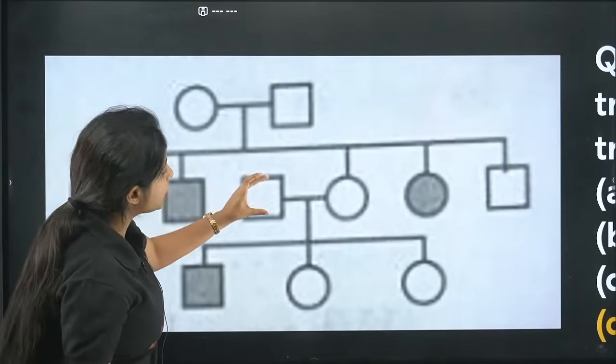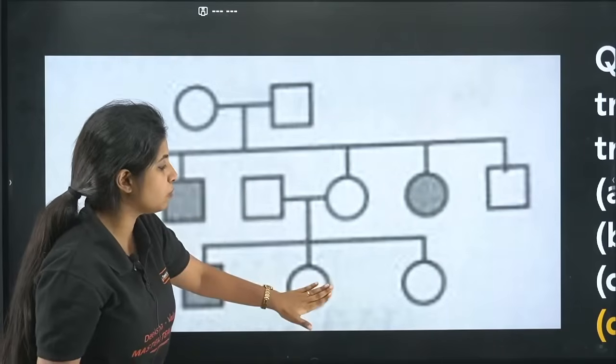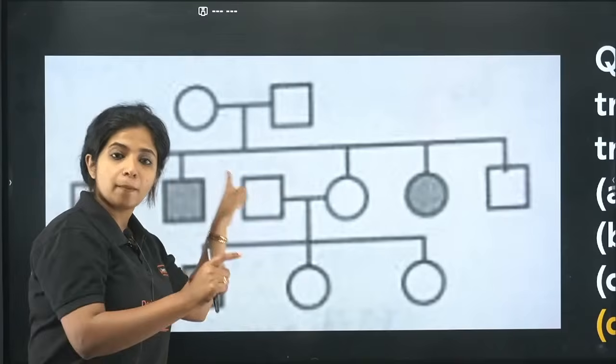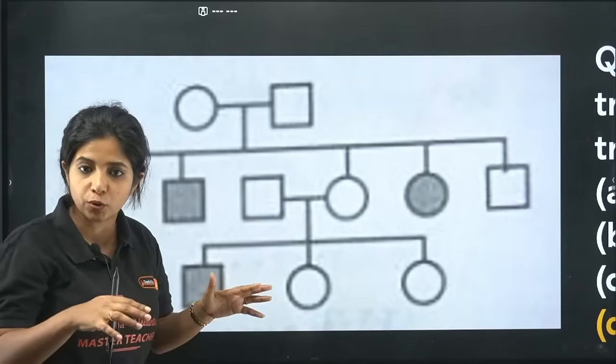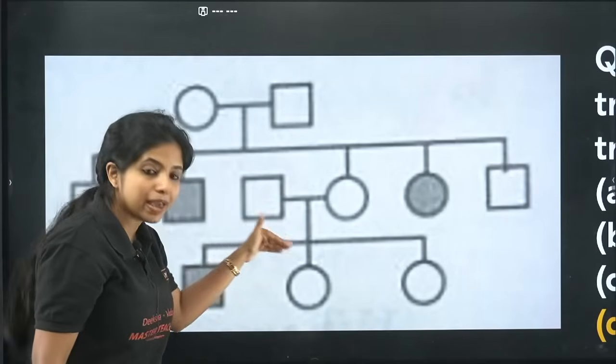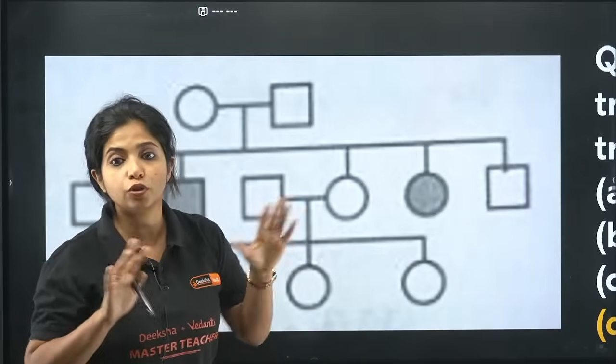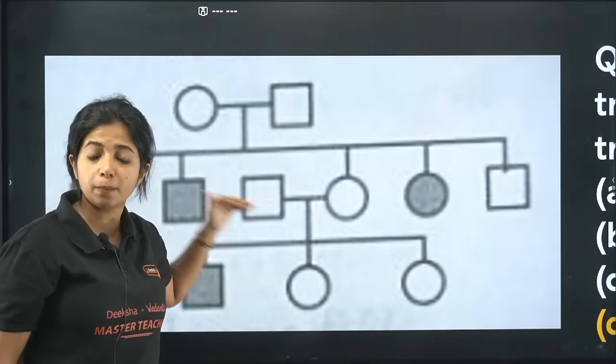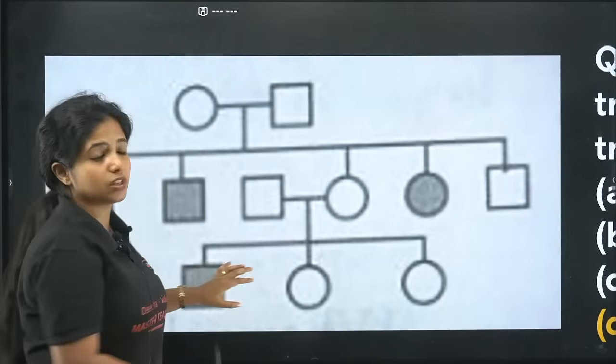You will see one male is affected. If the male is affected, their daughter is going to be affected. If the daughter is affected, their son is going to be affected. That is crisscross, from male, female, and then male. Otherwise, it is female, male, and then female. That is how it is going to go. That is crisscross pattern. This is not that. This is a recessive disorder. Why? Because it is skipping generation, and autosomal because both the sexes are equally affected.